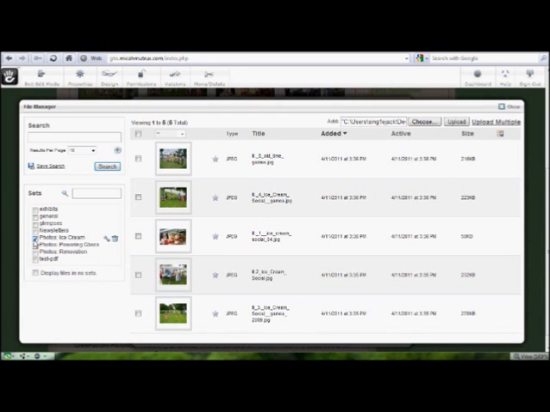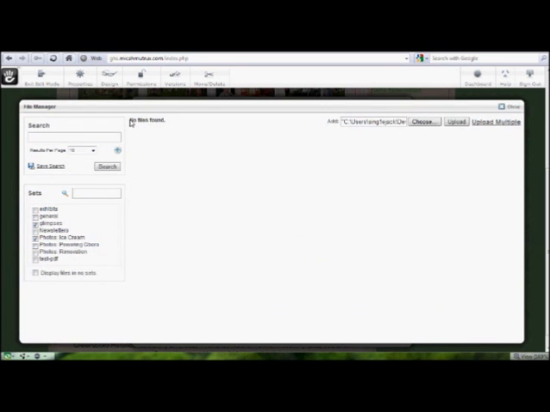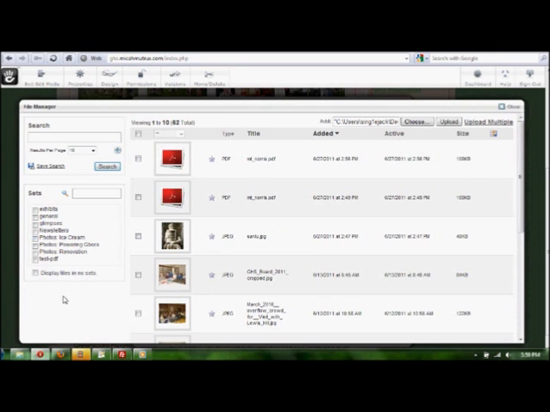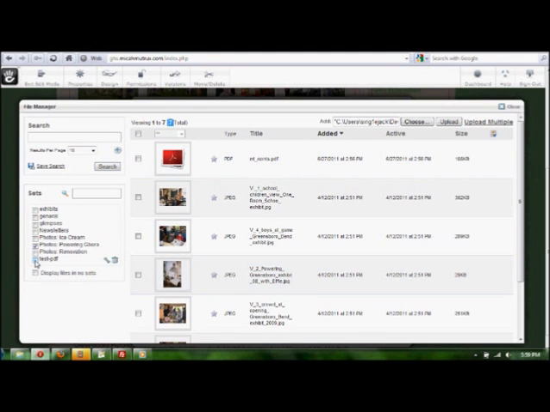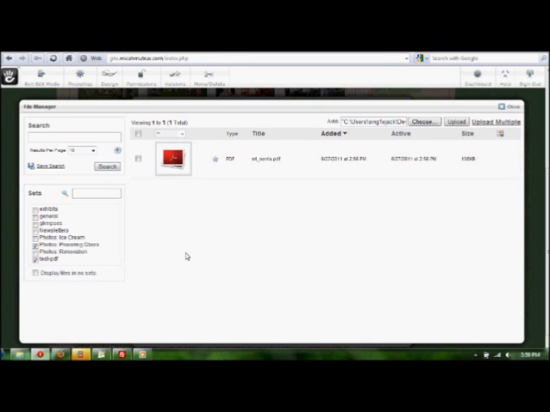Now, if we want to, say we click a second one of these, glimpses, says no files found. That's because the sets sidebar here is exclusive and not inclusive, which means that it is looking for files that are in both this set and this set, not either of them. However, let me uncheck these. As you recall a minute ago, I added my test PDF, this guy right here, to both the Power in Greensboro set, now we're down to 7, and the test PDF set, now we're down to 1. So you can see this can give you a pretty powerful sorting and archiving capability, if need be.